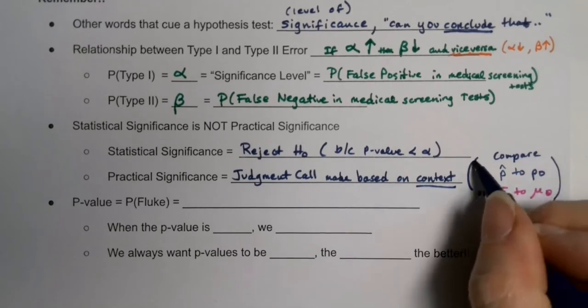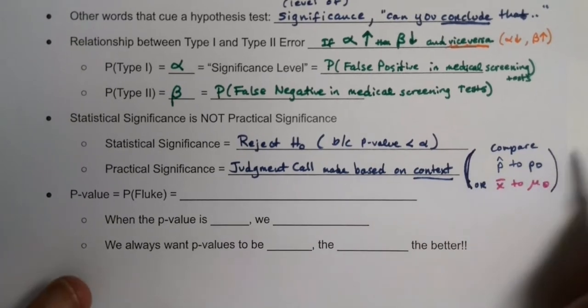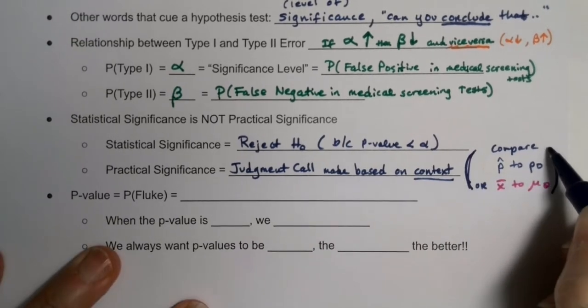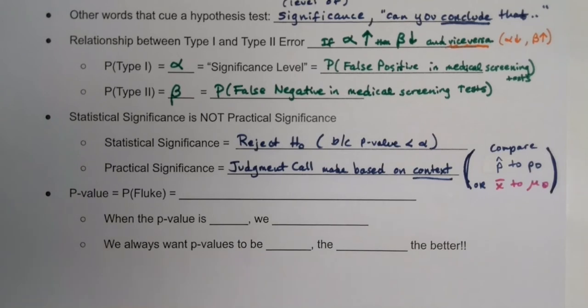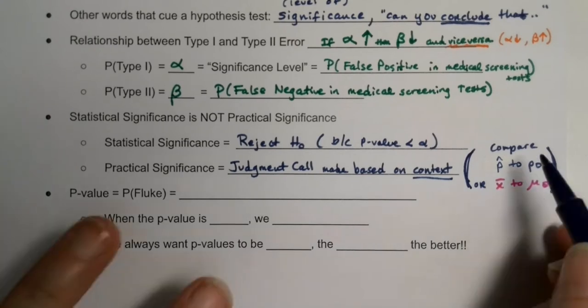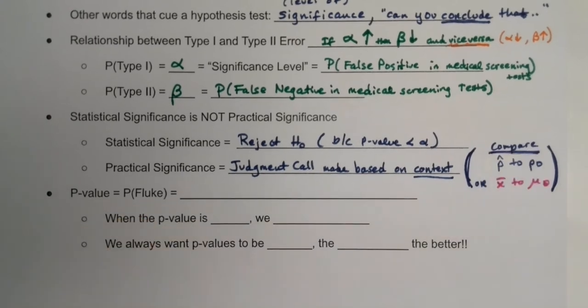So you'd have to compare those two and say, okay, it might not have been statistically significant, but I think it's practically significant, or it might have been statistically significant, but I don't think it's got practical significance. It wasn't a big enough difference. So you'd have to compare the two. Right? In general, practical significance requires statistical significance, but it's not enough on its own in order to prove it has practical significance.